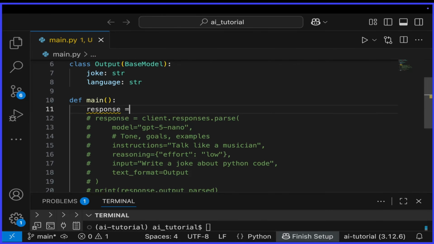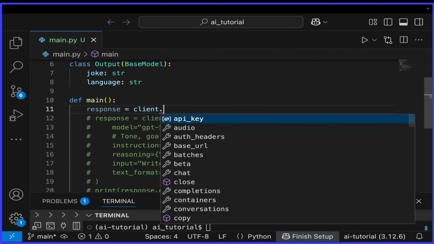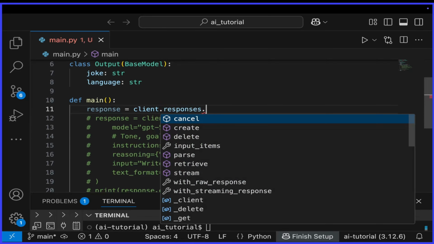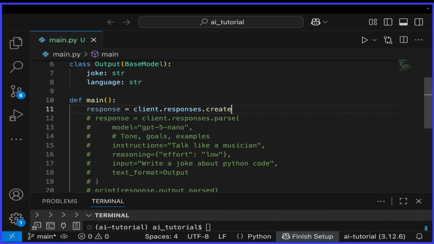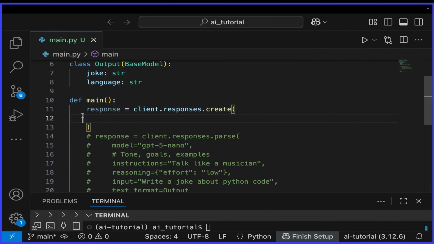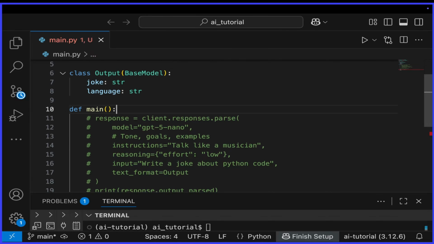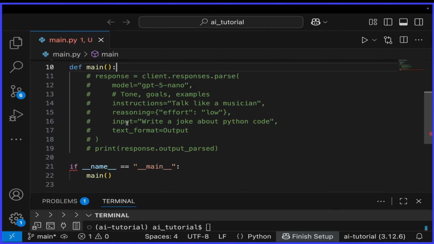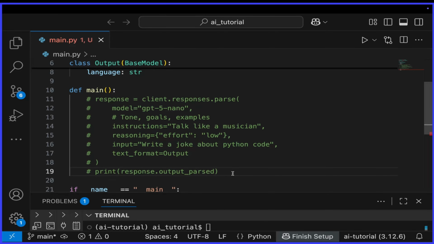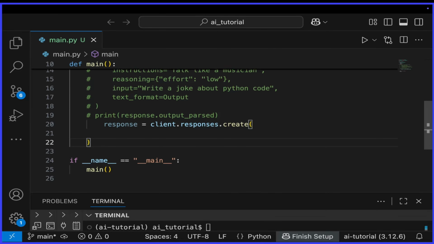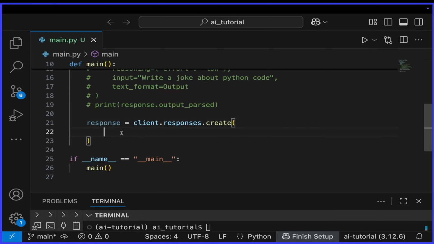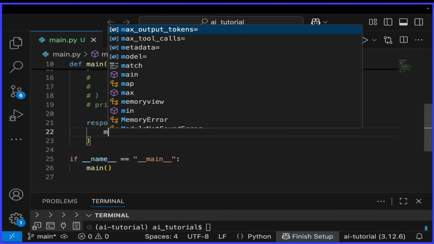So response will be equal to client.responses.create. I'll simply use create, and then probably I need to close this. And what I can do, actually the best thing to do is to put it just below here. Of course, it may not be the best, but I just prefer to have it at the bottom. And then we can say the model we want to use.